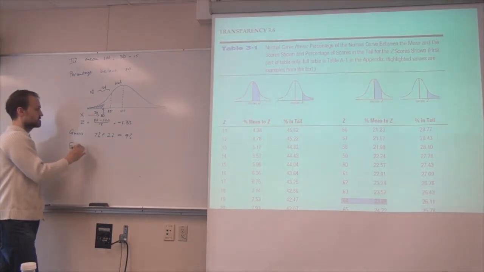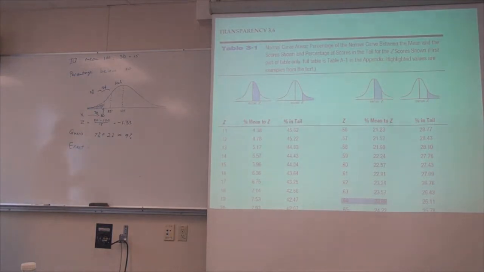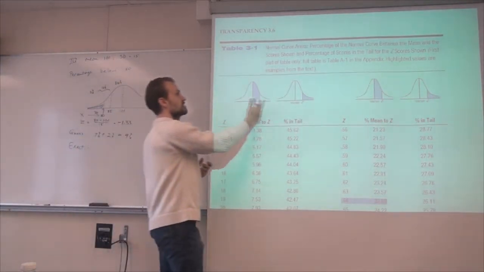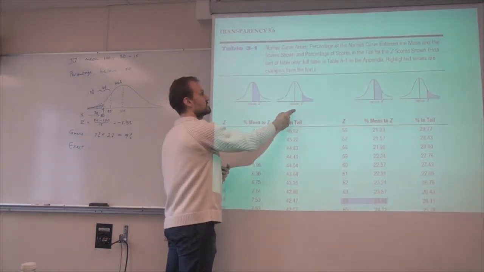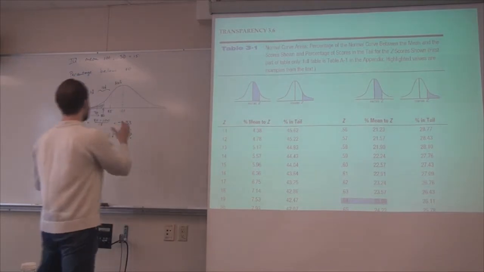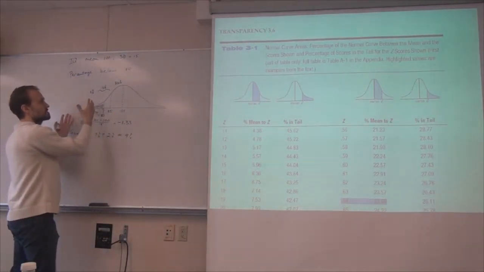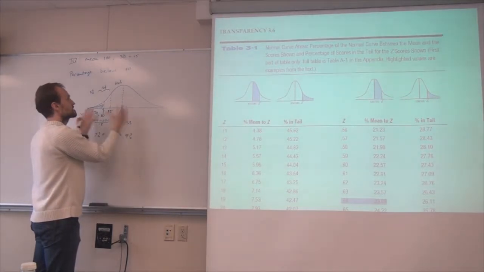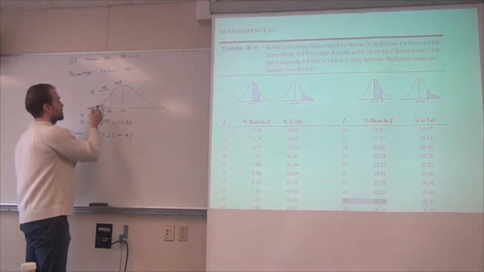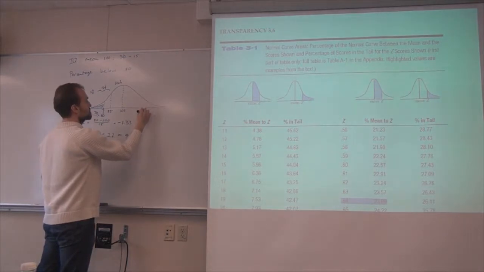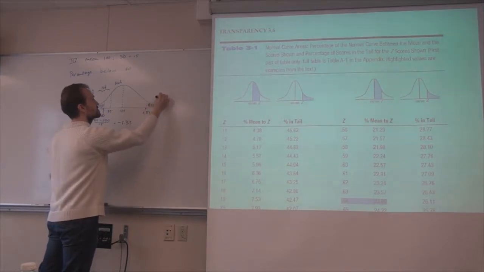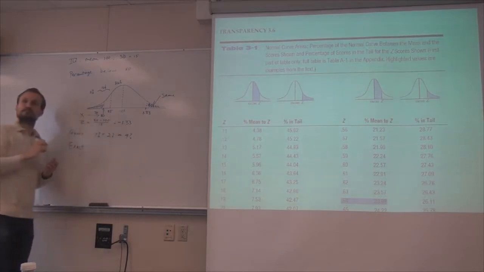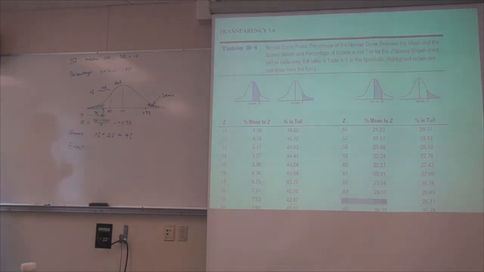Now the exact answer. Well, now I have to go and look. Which one of these two am I going to use? This one or this one? Left or right? Right. So whether this is on the left or the right tail, it doesn't matter because the symmetry is the same. So on the other side, there is a z-score of 1.33, and this region over here is the same as this one. Everyone happy with that? It's the same.